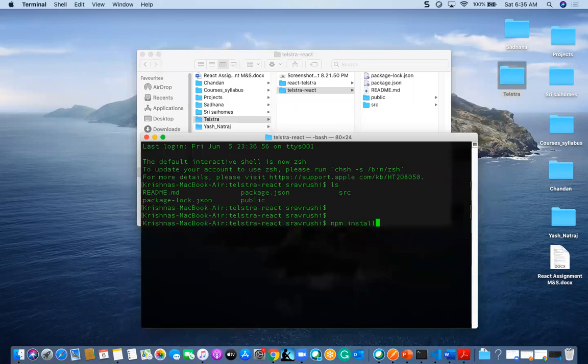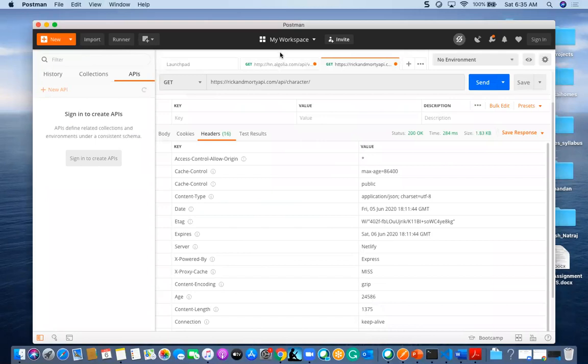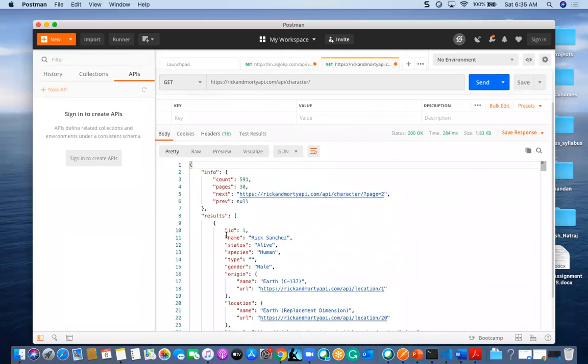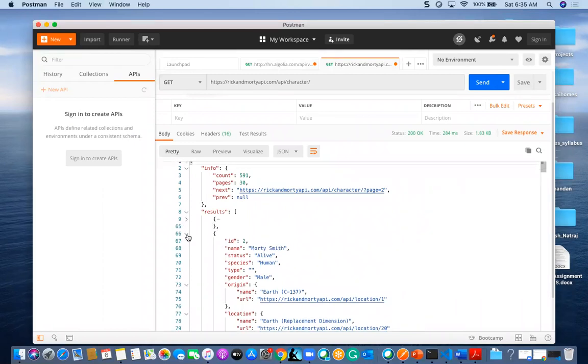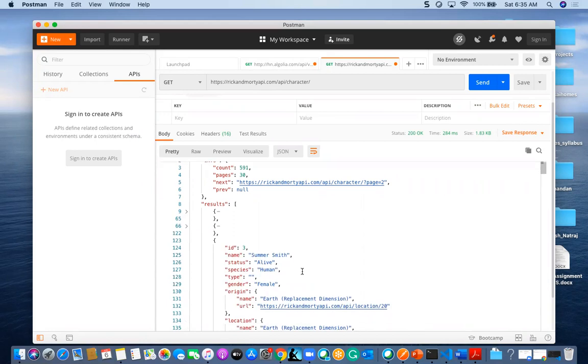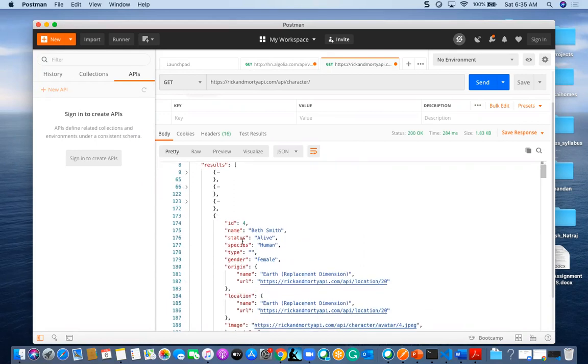So I have one API, as I showed you here. Here I have objects. These results, these are the different objects I have. I want to capture these objects, and from this API, I want to capture this data.